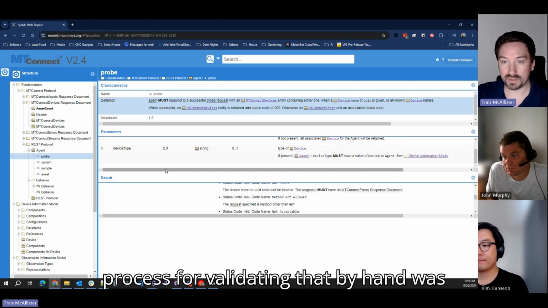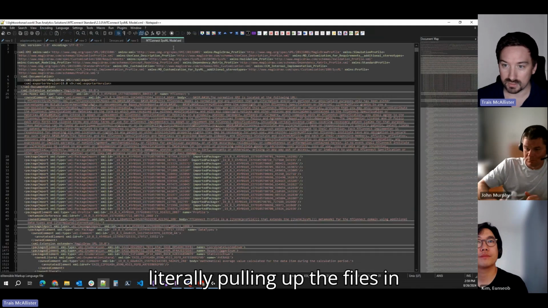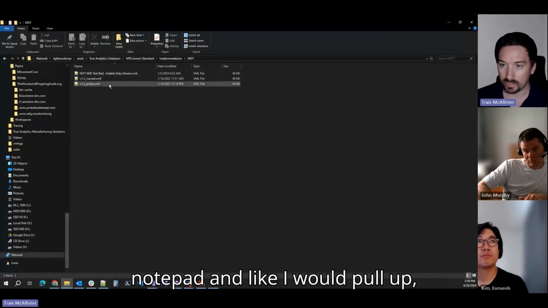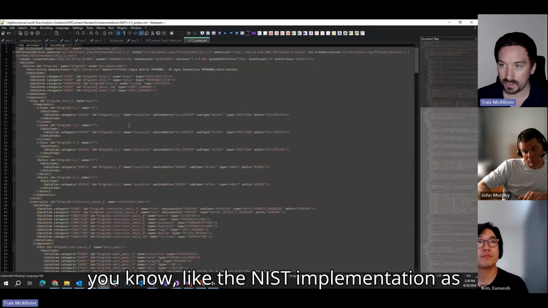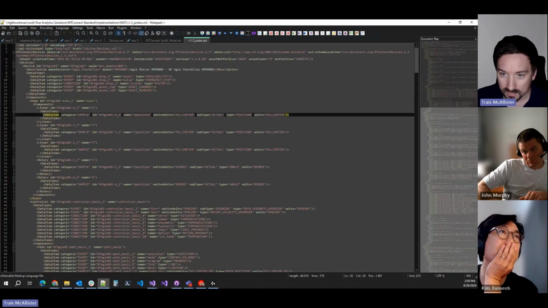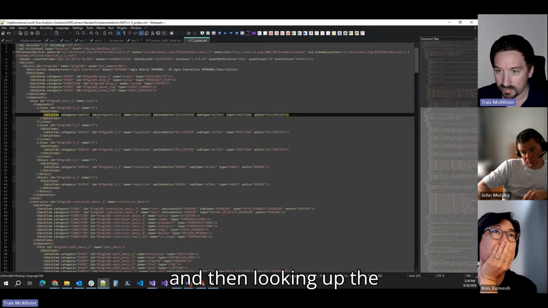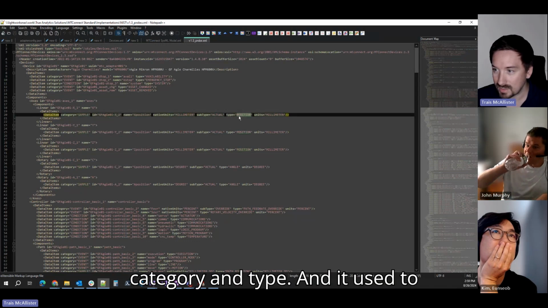And the process for validating that by hand was literally pulling up the files in Notepad. I would pull up the NIST implementation as an example, and I have to go line for line looking at these data items and then looking up the category and type.